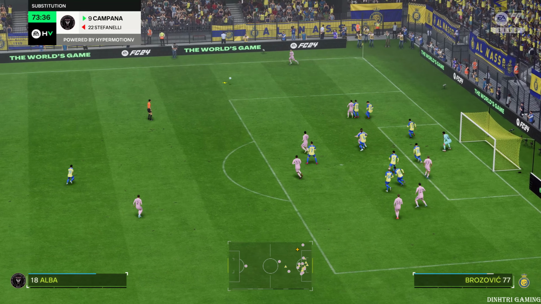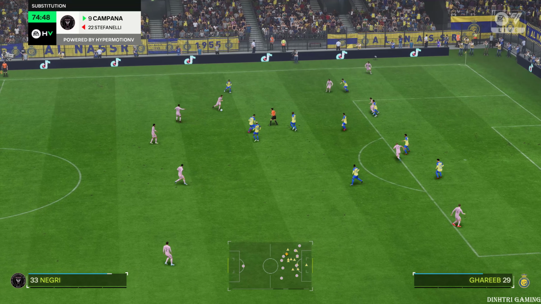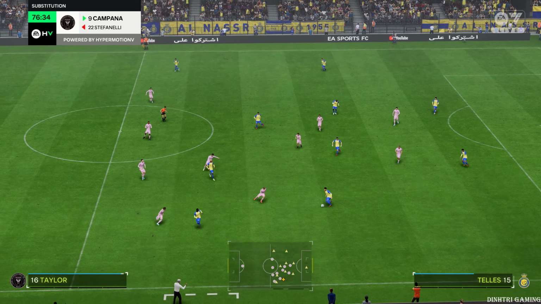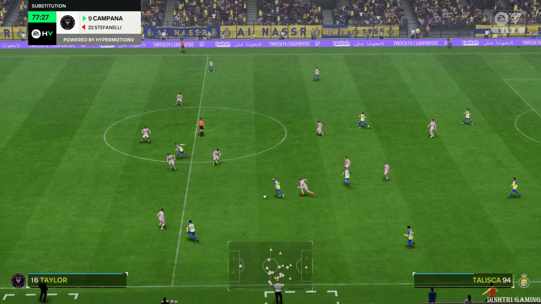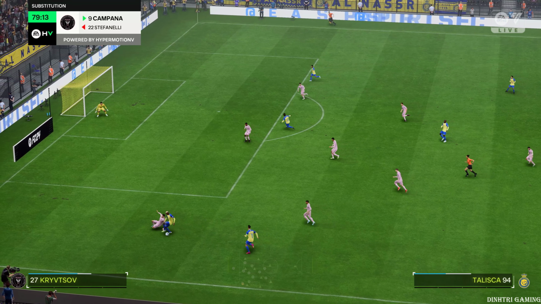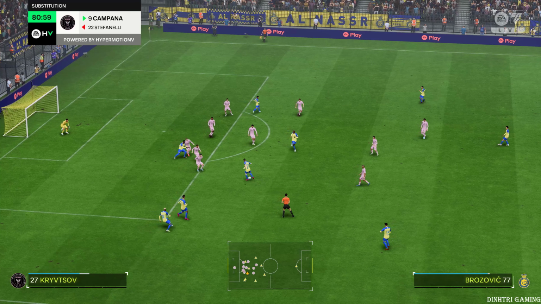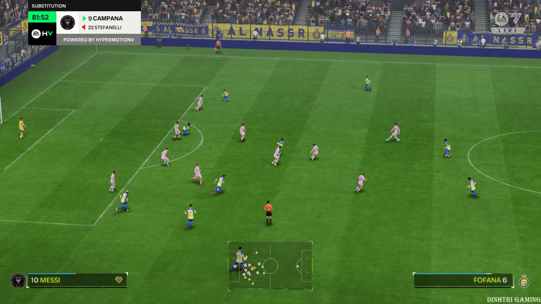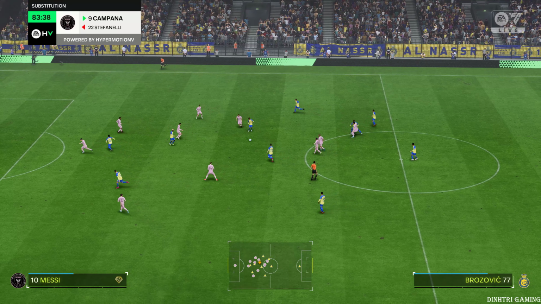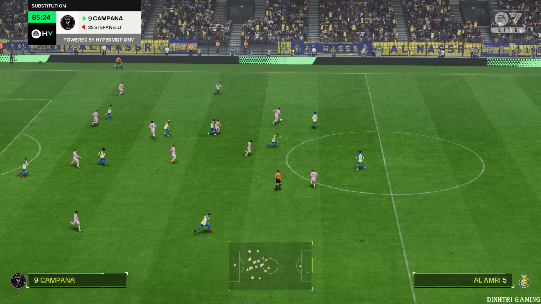Delivered into the box, and away from danger it goes. Well, you really shouldn't concede possession as easily as that. Anderson Talisca. Ronaldo. Good cross into the middle. They've lost it there, and the attack is over. They won't take it from him there. Marcelo Brozovic. Good work to recover possession.